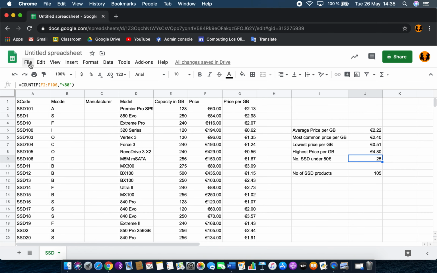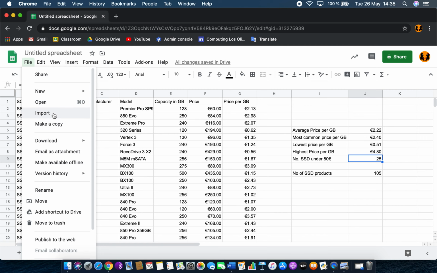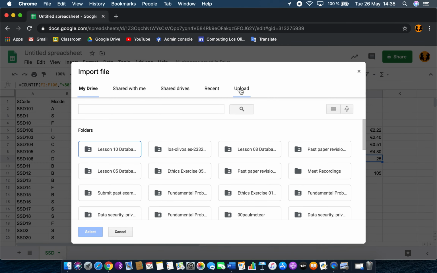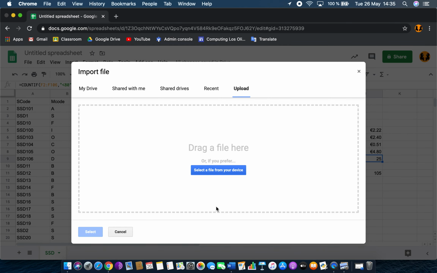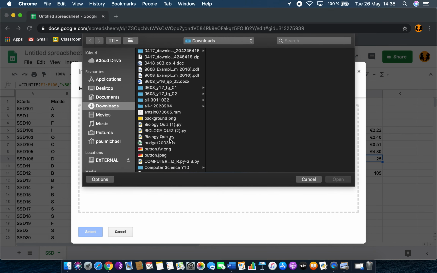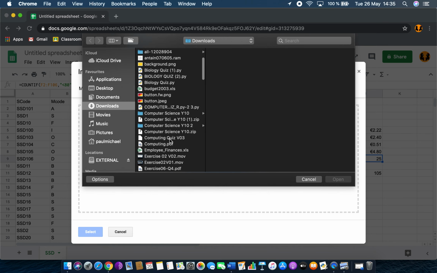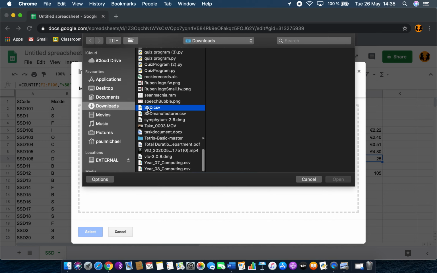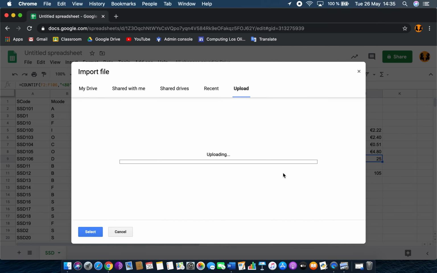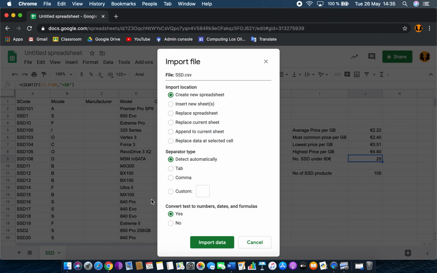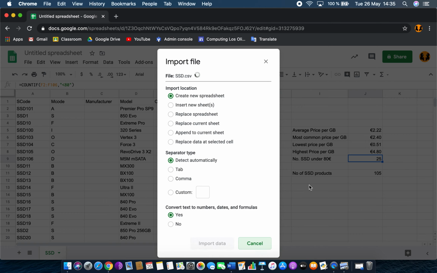So what I'm going to do is import and upload, select the file, and it was called ssd.csv.